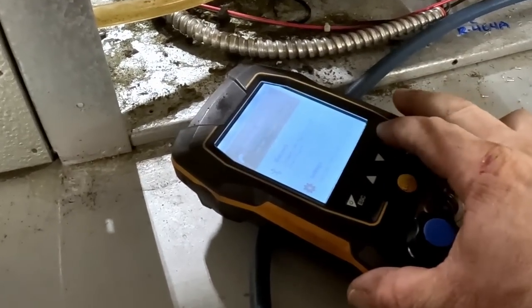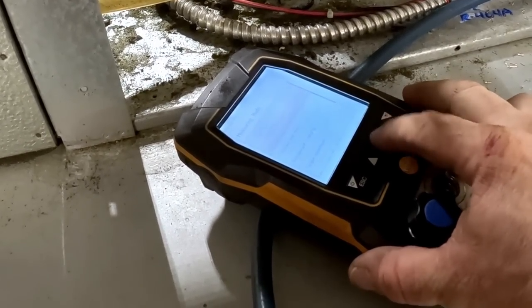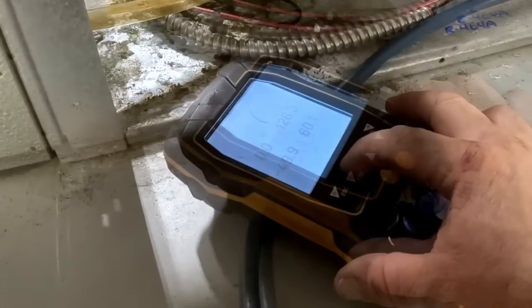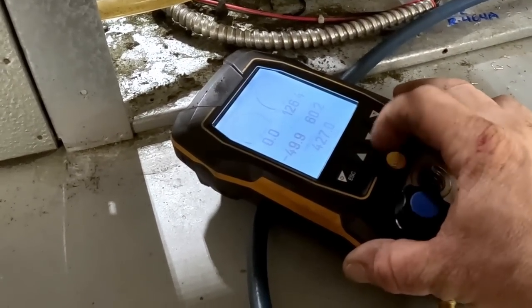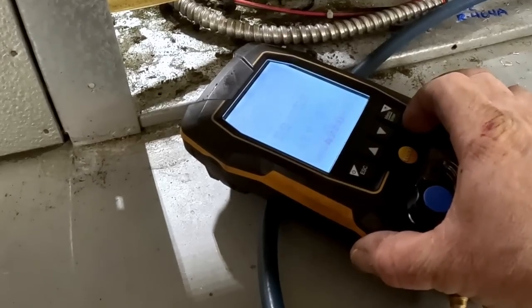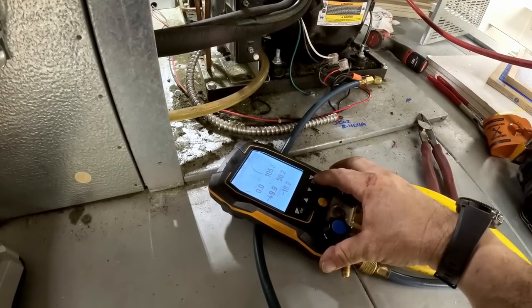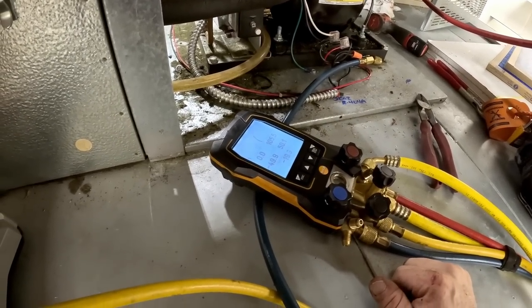Let's get the weight scale set up here. Charging manual, okay. And we should get, boom, 427 ounces. Zero it. Boom, and let's let her roll. Do I have it on pounds? Nope, I got it on regular ounces. Good, that'll make it nice and easy to read.